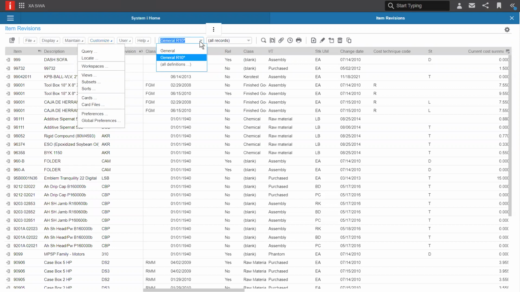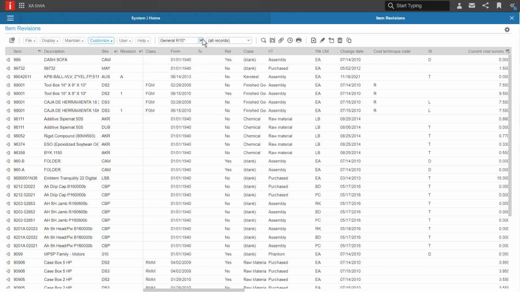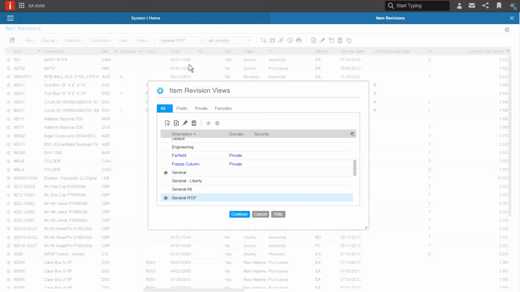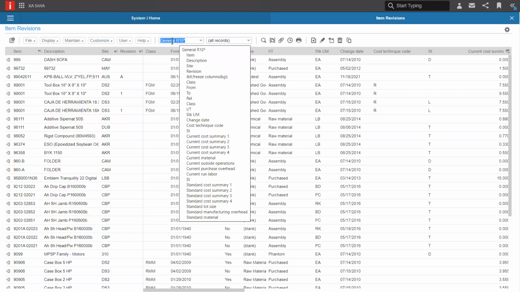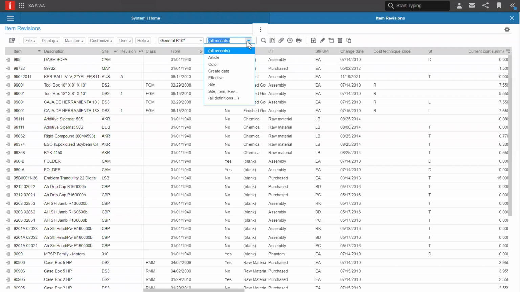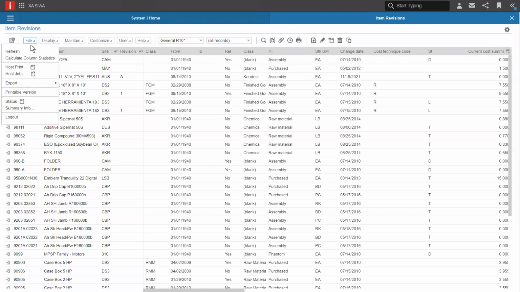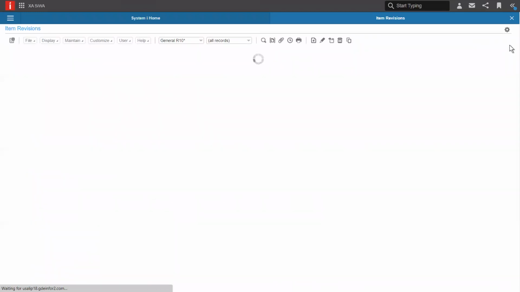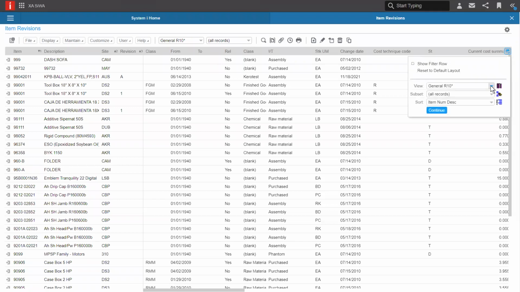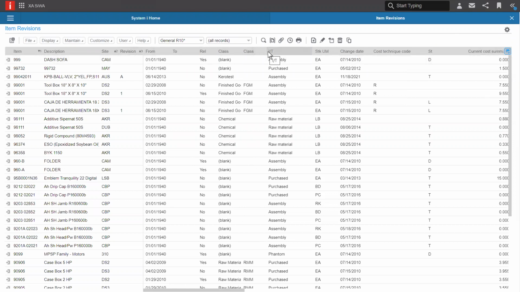We've also added drop-down boxes so that we can see exactly what views we have available to us. And if we hover over the view itself, it's going to give us a listing of what's contained in that view. This is the drop-down box for subsets. This is going to be the traditional grid that we saw before, where we can do drop-downs, but we can also edit them from here. We can change the location of a column now. We can change the column width.